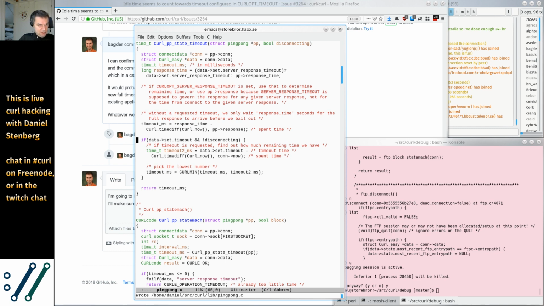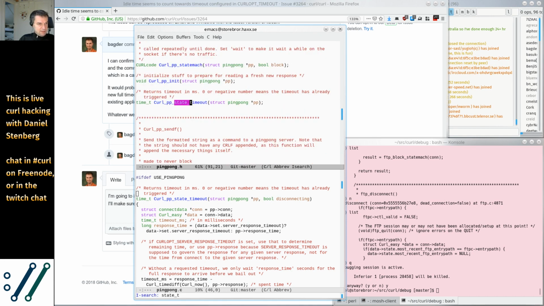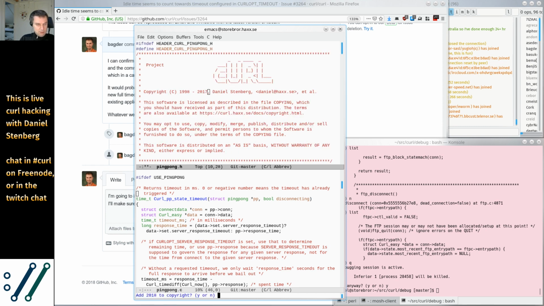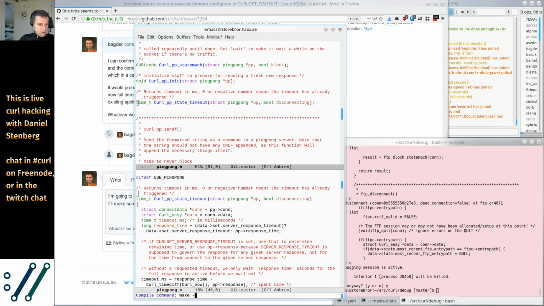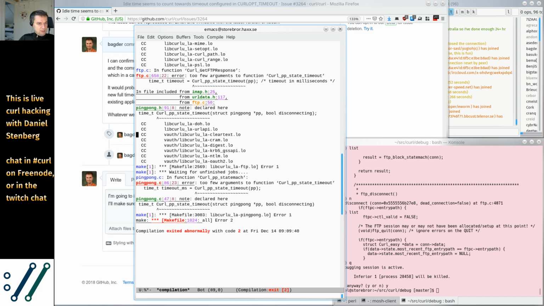That is what we'll do. But that, of course, let's see. State timeout. We need a bool disconnecting in the prototype. And then we'll see just how many build failures we get with that. Like 2.